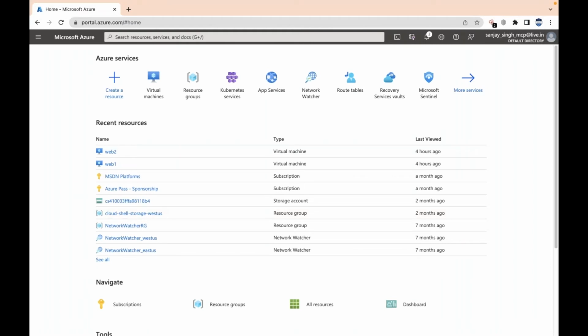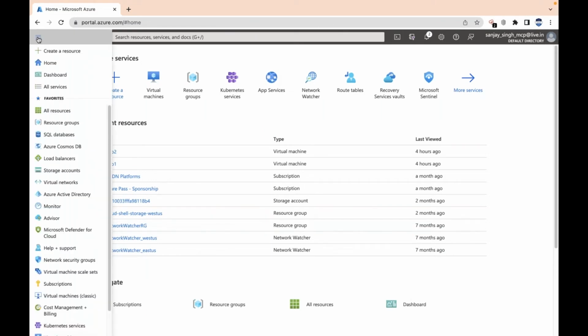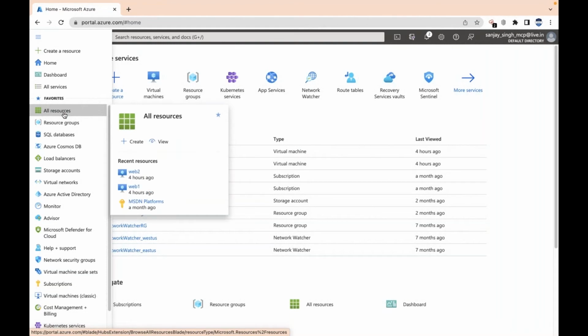At left hand side, this would be your UI, which is known as home screen on Azure. At left hand side, you can see that there are three tiles. If you click on it, here you can create your resource. You can go to your home screen. You can create dashboards and you can redirect to your dashboard. You can create multiple dashboards as per your department, as per your project. You can see all services which are available in Azure. You can see all your resources in the favorite tab, resources which are deployed by you in different resource groups, different subscriptions, different regions. So you will get a complete overview about your resources inside your account.